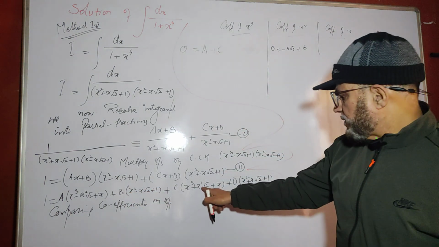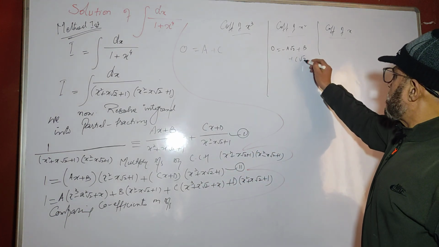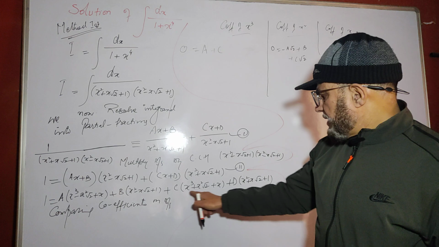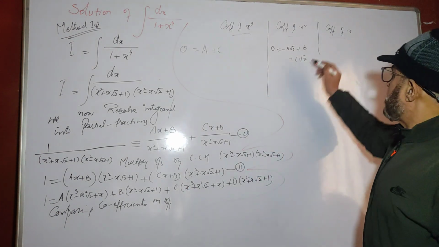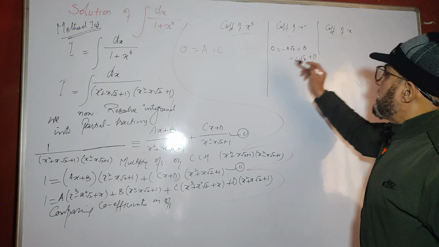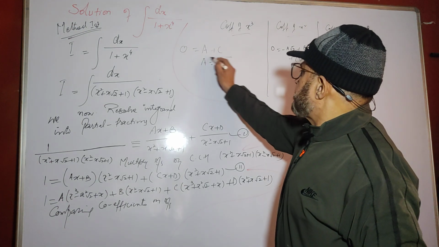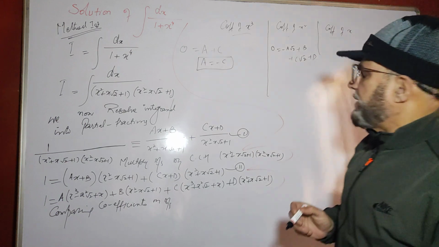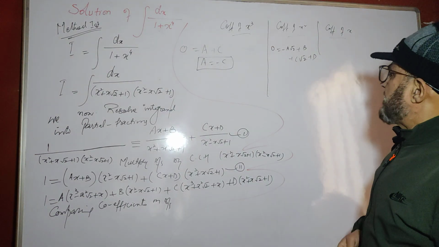Look here, you have coefficient of x square root 2, that is plus c root 2. This is this c and this root 2 when this c gets multiplied. And here you have plus d. Okay. Now from this setup I can write here a is minus c. I have got a is minus c. I can use here a is minus c.